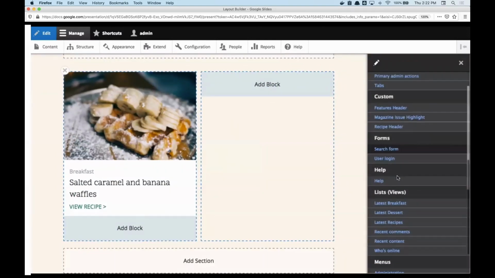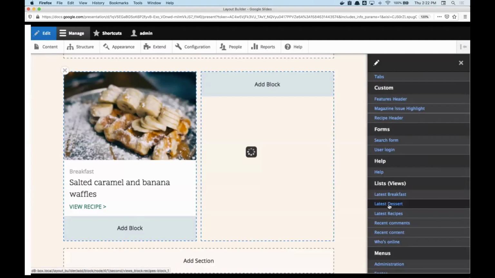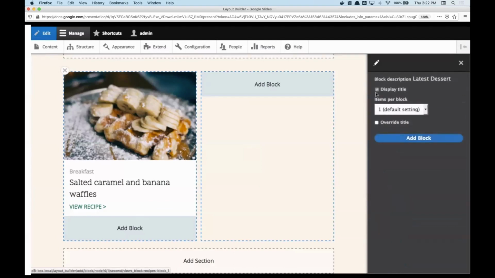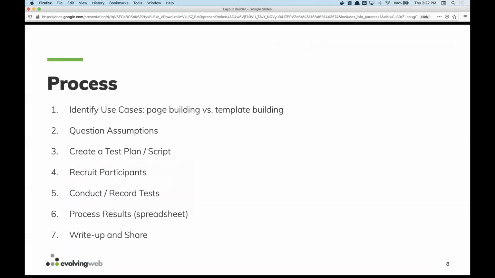And it's not always done in a way that shows how you would use the layout builder to actually create a landing page. And so in this study that we put together, we decided to focus on this use case of actually using the layout builder to create individual pages rather than building up templates.